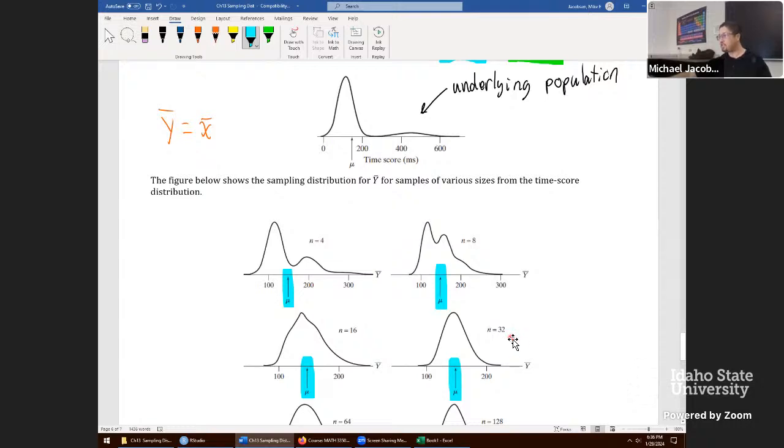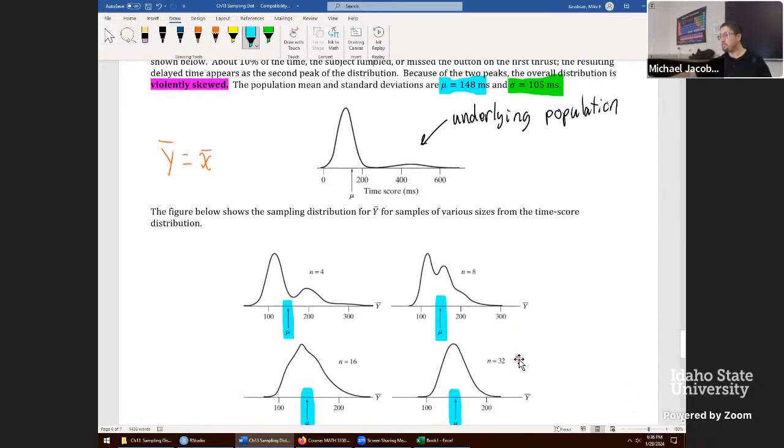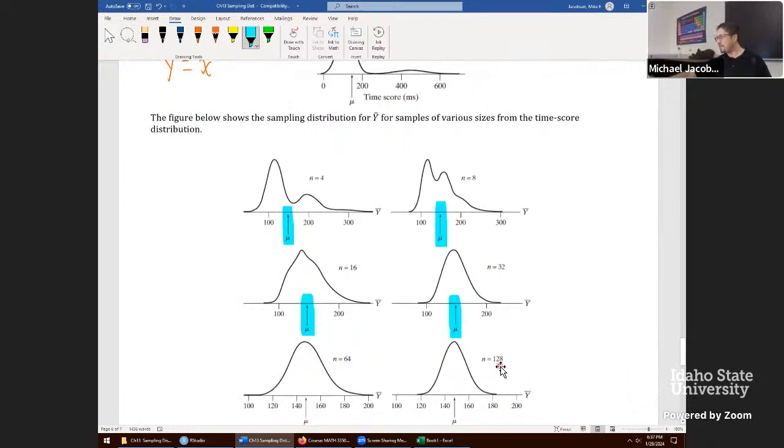This is at sample size 32, and here you'd have to make a judgment call. There is still some skew here. Some folks would say, if we're using that rough rule of thumb, that this is okay, that there's not enough asymmetry to cause a problem. But I would say, if you really wanted accurate data, you probably should be right around here. Sample size 64, we have much more symmetry.